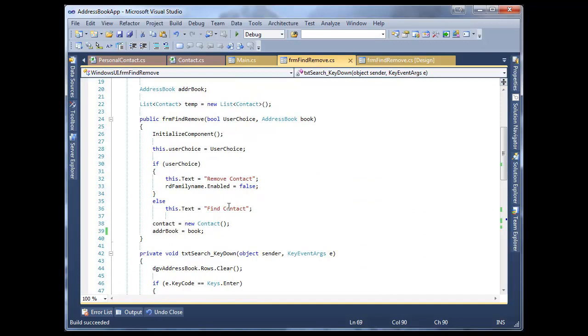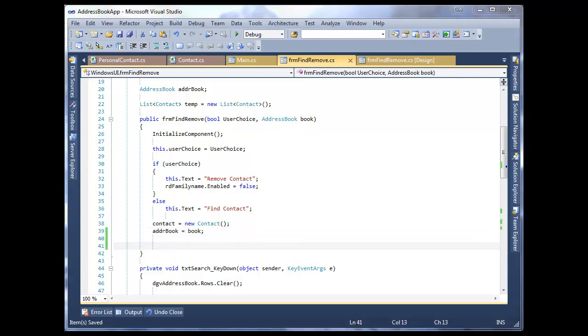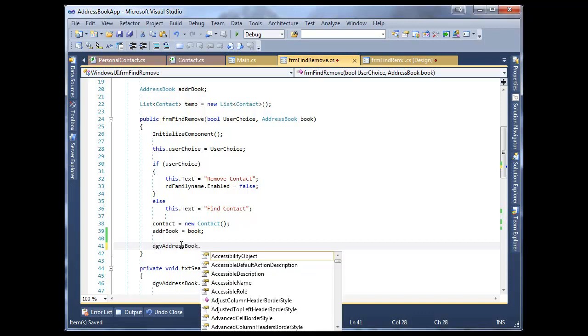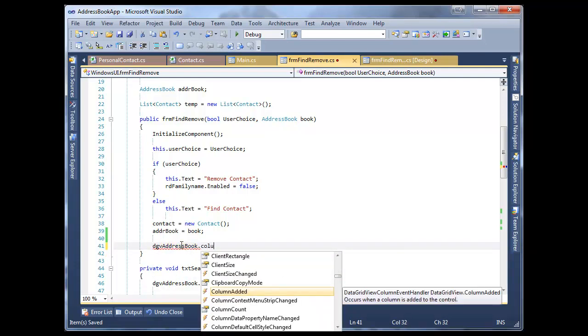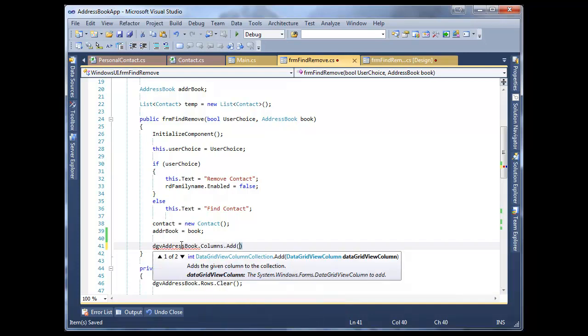First of all, we have to add our own columns, and it is really quite easy. We're going to have data grid view address book dot columns dot add. And by the way, if you go on MSDN, there are a lot of ways of adding columns.